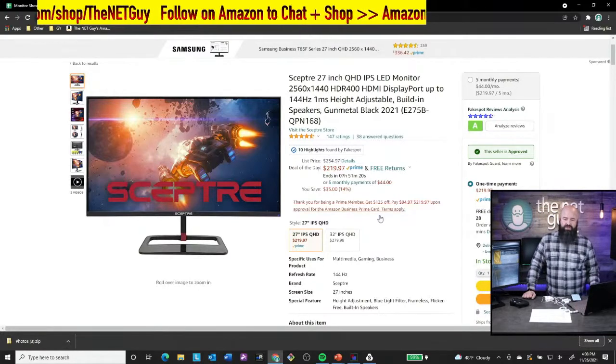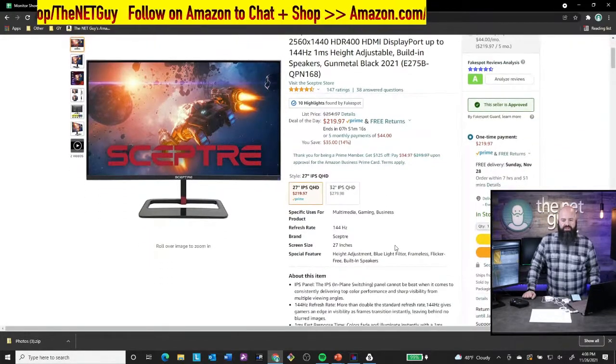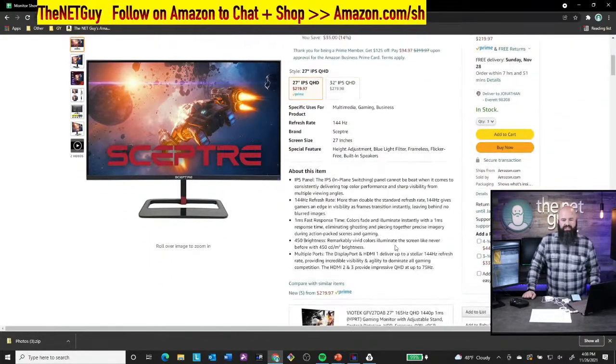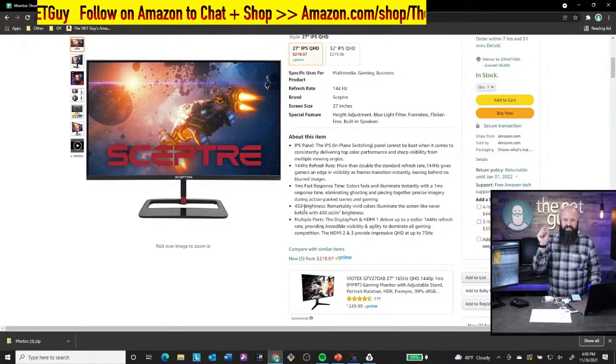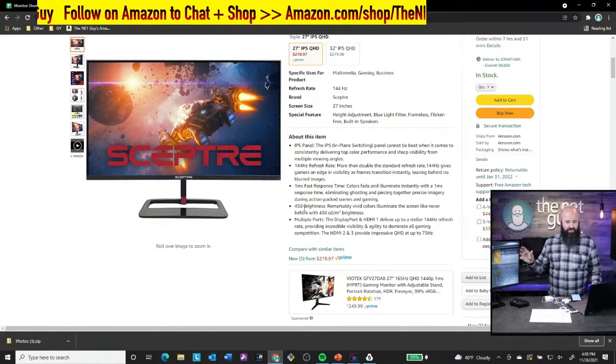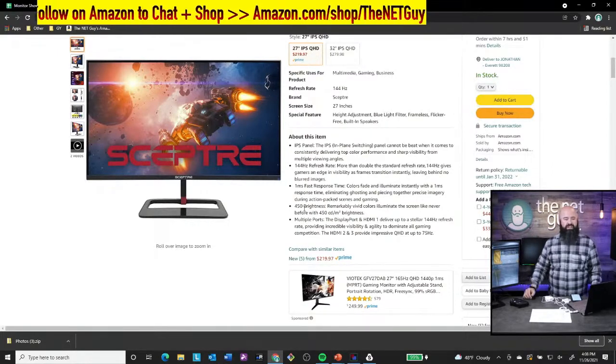They do have a 32 version. I can't vouch for the specs on that. Let me just double check in here if it's got G-Sync. So it's showing 450 nits brightness. Again, it's right there. I hadn't played with any of the controls, and that was 431 out with no overdriving, changing, or anything like that.